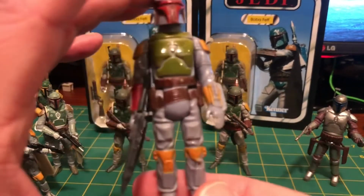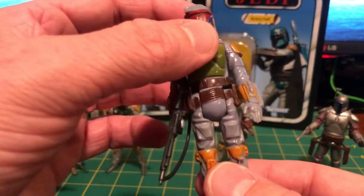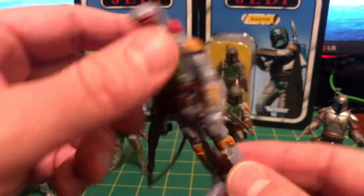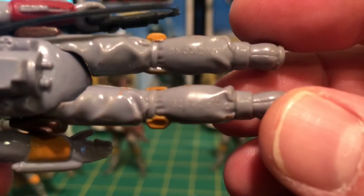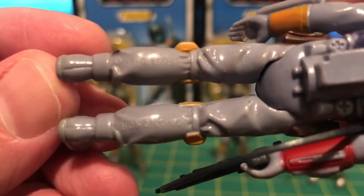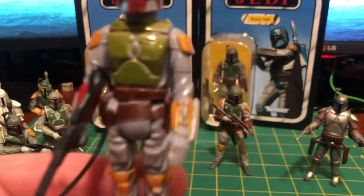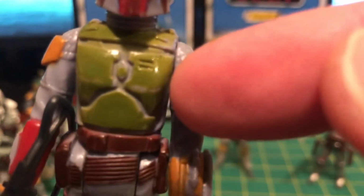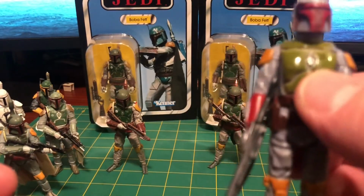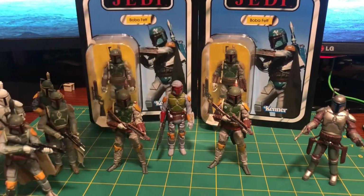This was a mail-away figure, actually, the first mail-away figure they ever did. I cut out my proofs of purchase and mailed them in. And about 6-8 weeks later, this guy comes in the mail. I'll show you. You can see it. Let me flip them over so you can see my 1979. This was my mail-away Boba Fett. And if you notice, look at that right there. So even all the way back to the very first Boba Fett, they've had the LED markings for his armor.